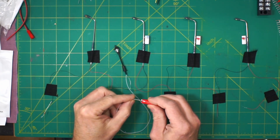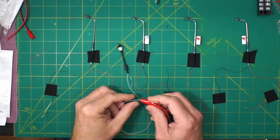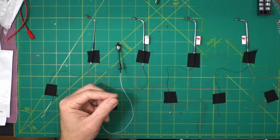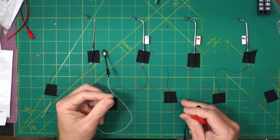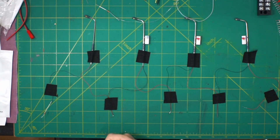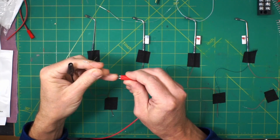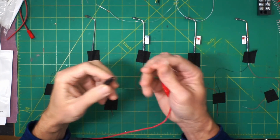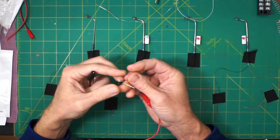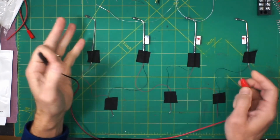Here's another street light I bought online - a different style, cool white. I wish it was warm white but I didn't read the description when I ordered it. It has a bare wire which is the negative and a white wire which is the positive. I've got a 510 ohm resistor hooked up and it lights up just fine. I also have a two-color LED - one side is green, the other side is red. Using the same 510 ohm resistor, you could use these to build your own little indicator lights.